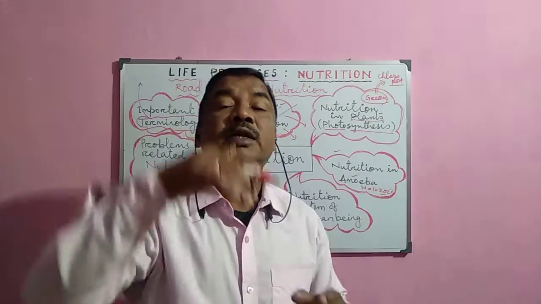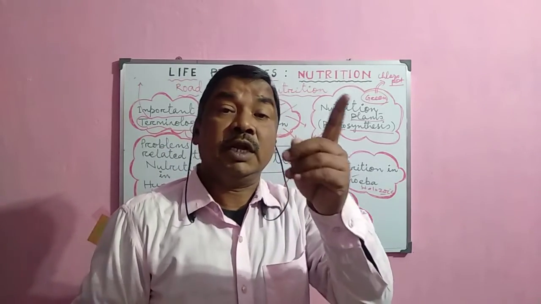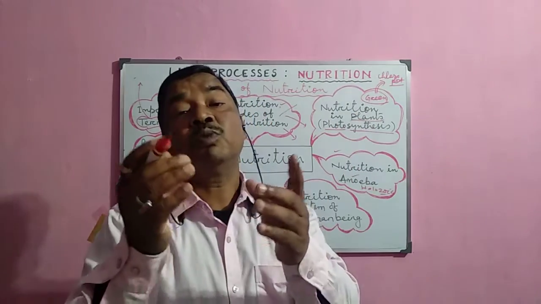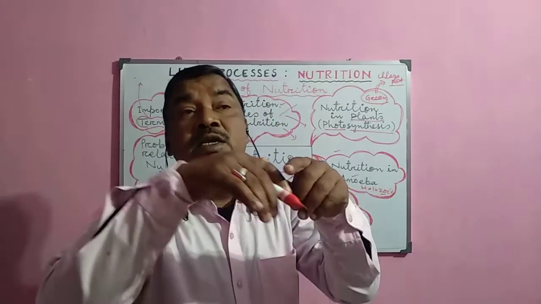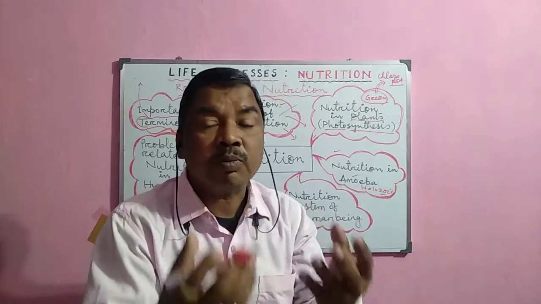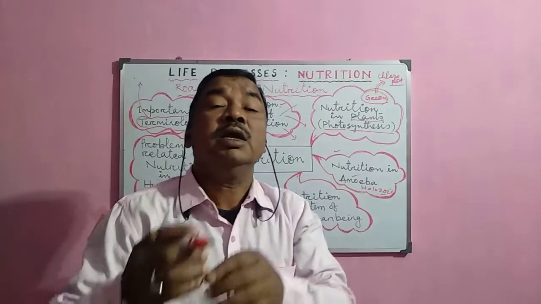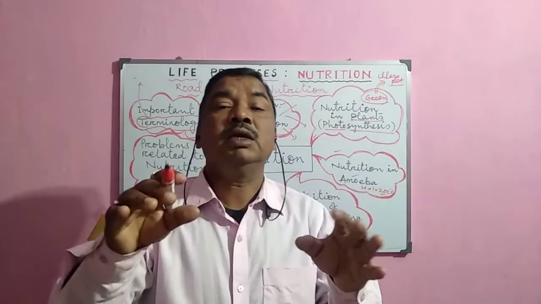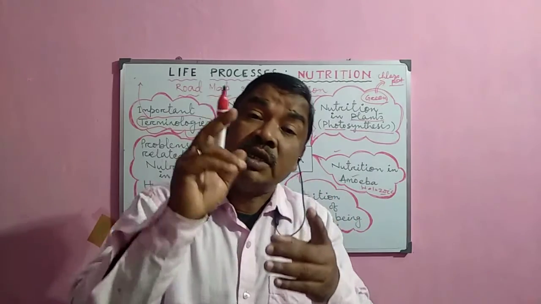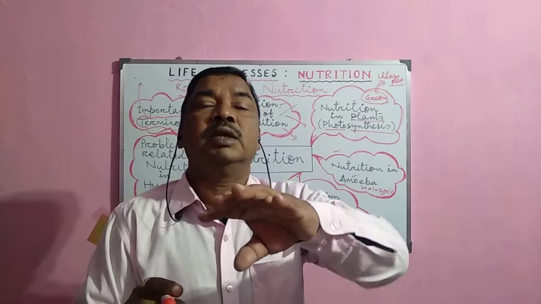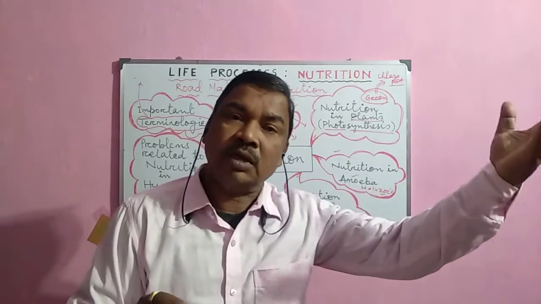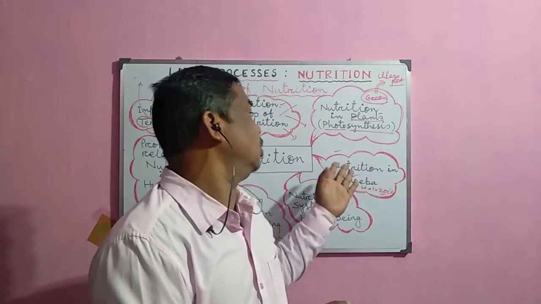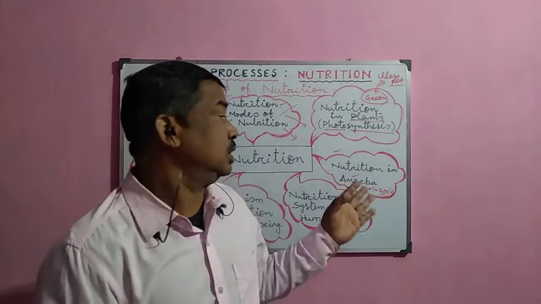It takes complex and insoluble food material into the body by phagocytosis, forming the food vacuole, and inside the food vacuole it secretes the enzyme and digests the complex food into a simpler form. Then it is absorbed inside the body, then it is transported and assimilated there. After that it is utilized, and the undigested parts of the food are removed from the food vacuole to the outside. So in this way, amoeba performs its mode of nutrition, that is called the holozoic mode of nutrition. So we shall discuss it here.